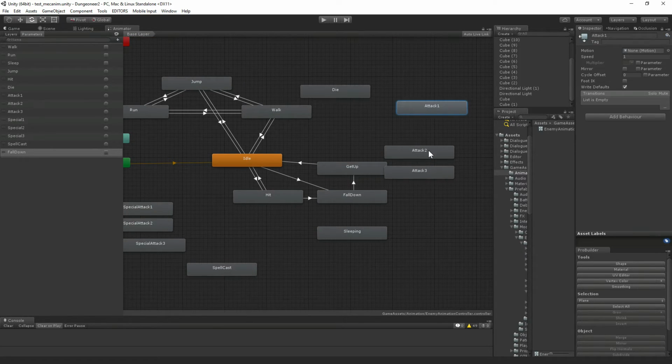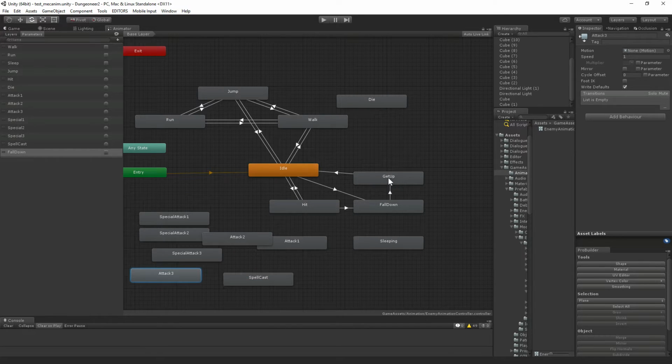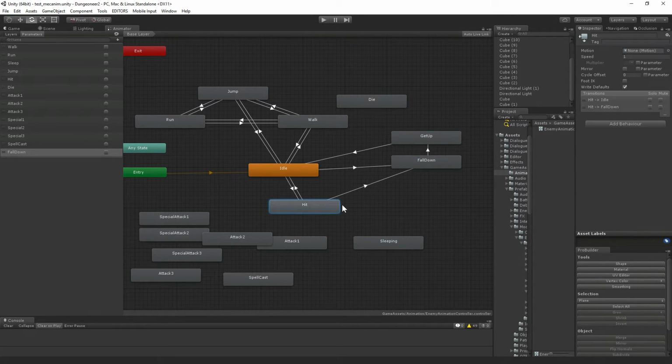And let's go ahead and just do our attacks and special attacks. We can go ahead and put these all down here in the bottom left. And I'll actually move some of these.